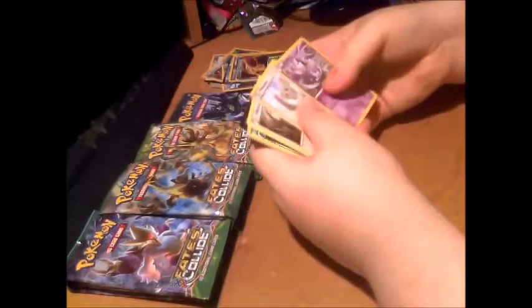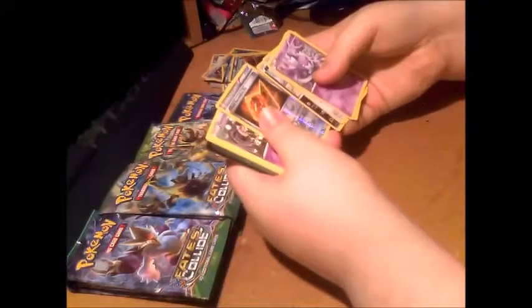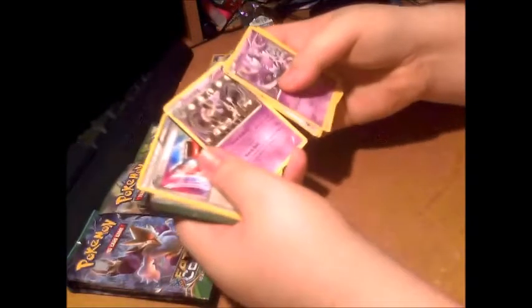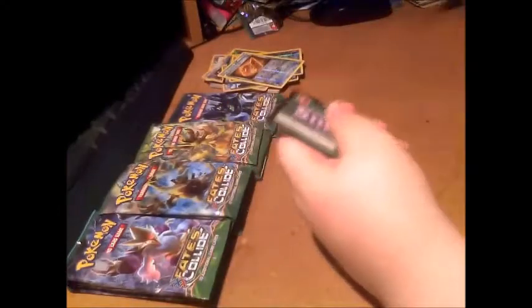Gothita, Minccino, Whismur, Fennekin, Vullaby, Fossil Excavation Kit. Ooh, that's fancy. Ooh, Grumpig. Ooh, looks tasty. Mega Catcher, Breakthrough. All right.